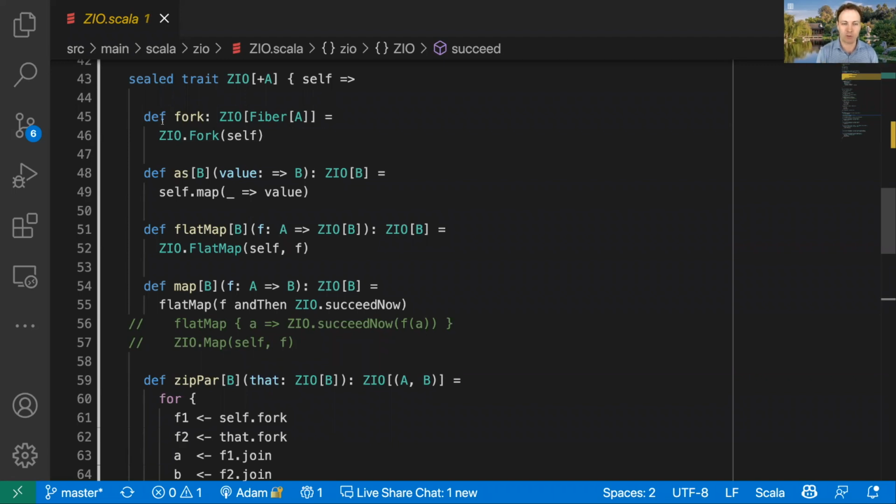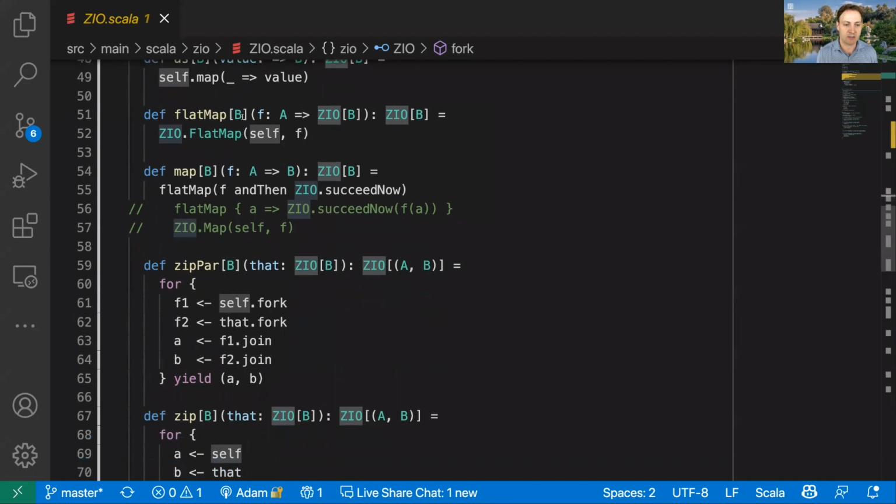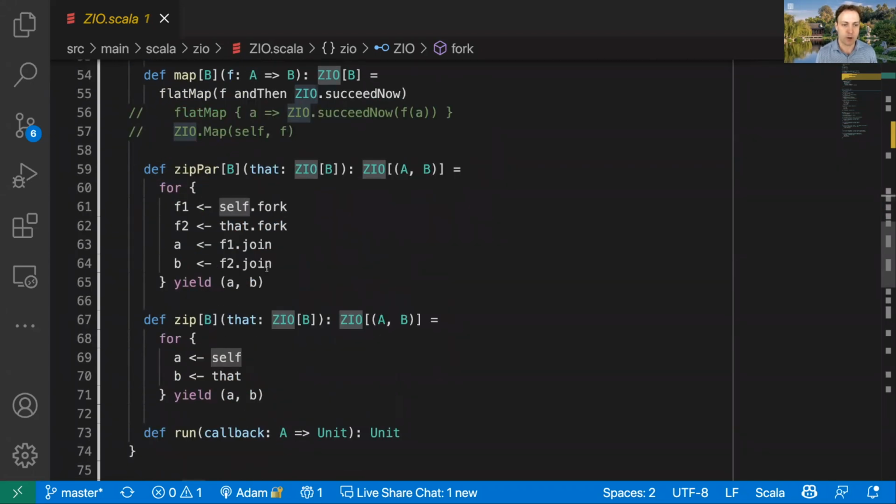And so a fiber you almost could think of as ZIO's equivalent of a Future, in that a fiber really is already in motion. It's doing something as soon as you're seeing it. Which is why this is itself suspended in a ZIO effect. It's a description of creating a fiber that, when you create it, is going to run and do something. And we use that to implement this zip par operator.